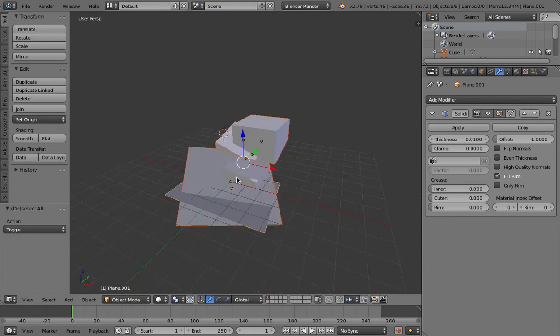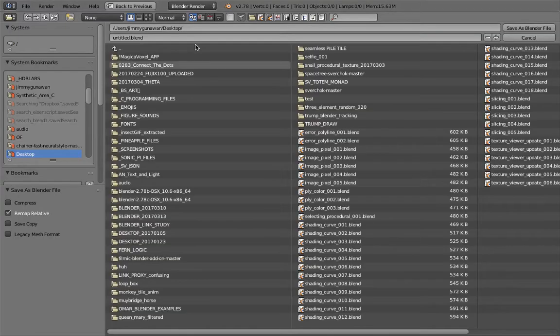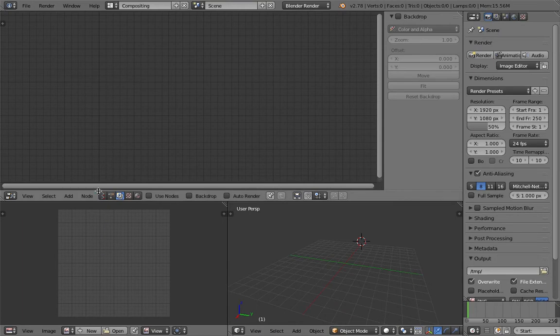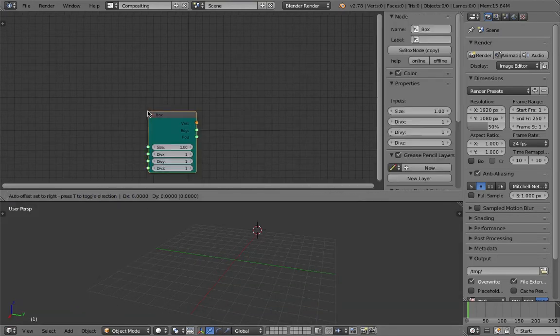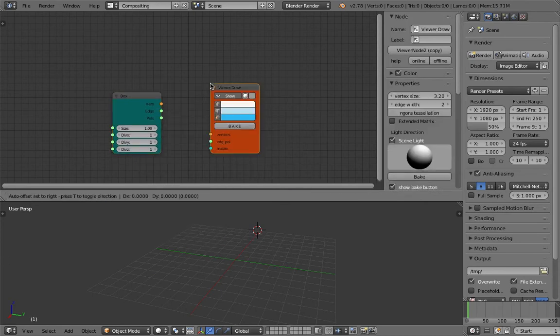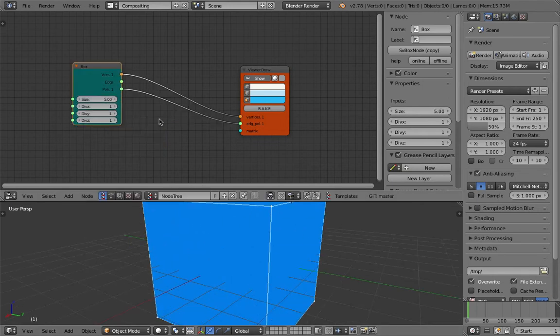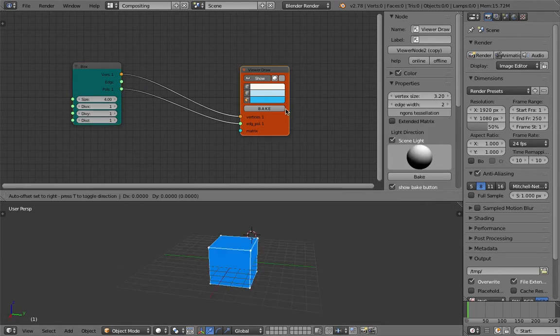So let's start. We have nothing in the scene. I'm gonna save this. This is a Boolean combo monad. Let's try to make a single cut first. So we start with a box. Use a viewer draw. And we have our box there. We can resize it. Make it 4. I think 4 is pretty good.